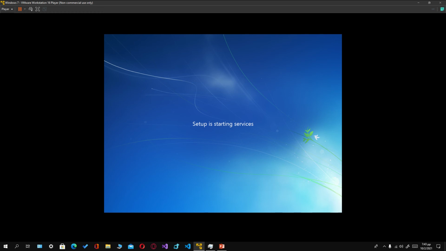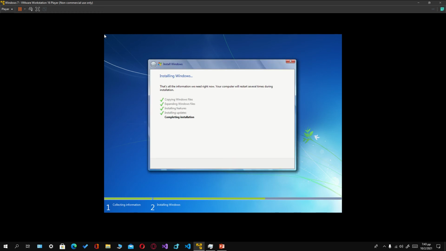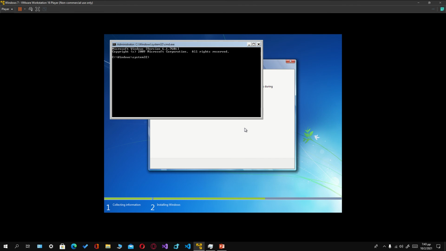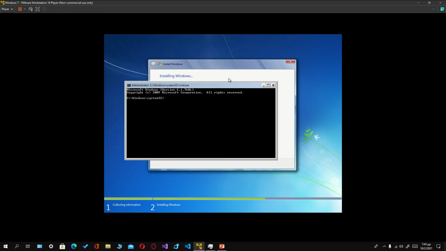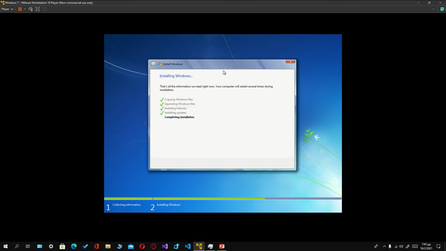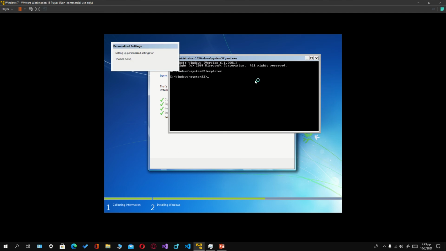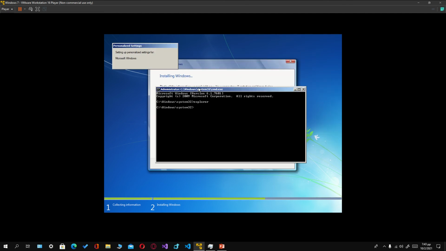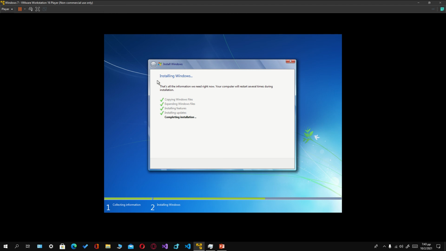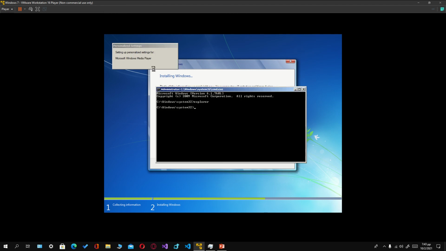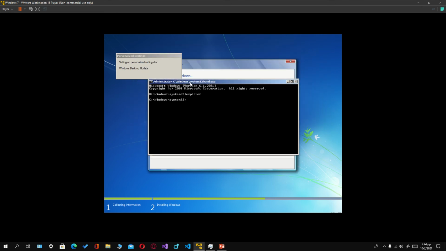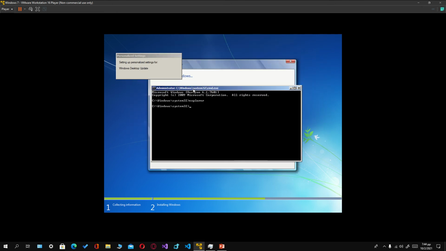And as you can see, we are into a normal environment, so you can see that we have the command prompt exactly as it would be. And now I'm gonna open Explorer. Even so it uses the classic theme now. So let's open Task Manager.